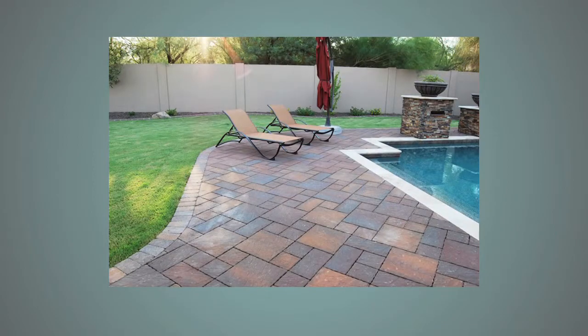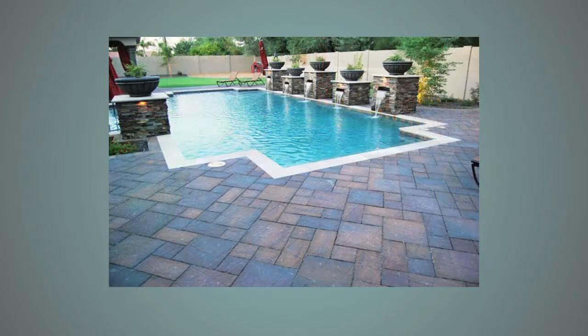Well, I love a good challenge, so that's a great idea. It's fantastic. And I know there's so many people who want to be able to do it themselves, because it saves the money. And that was the whole impetus behind this type of product. It was something that looks incredibly custom. It looks fantastic. You can have that dream backyard you've always wanted, but it's not that complicated to build. Just as long as you can follow directions and build some Legos, I think you'll have it figured out. All right, well then, everybody can also be proud of the fact that, hey, I built that. Absolutely. So they have something beautiful, and then they did it.